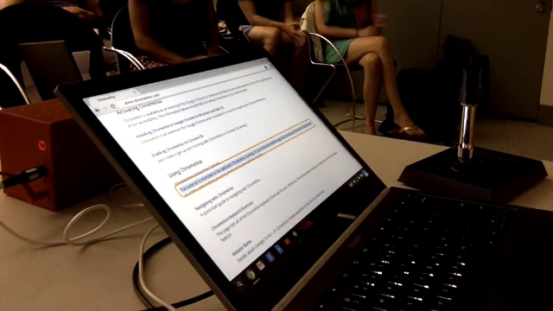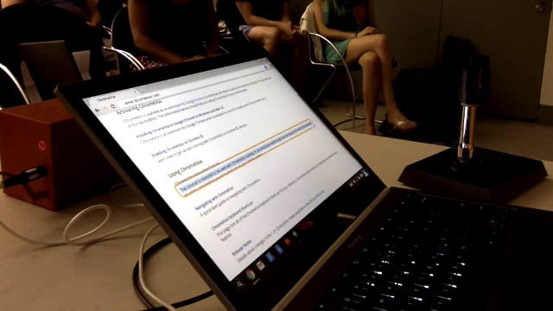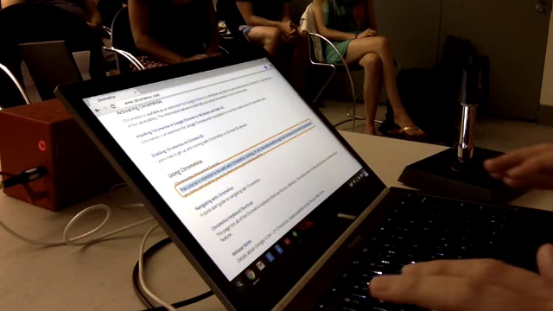Now, it depends on what kind of device you are using. I don't know if you've heard about these newer devices where you can actually turn the screen around. This is not one of them, but there are devices where you can turn the screen a full 360 degrees, and then you get rid of the keyboard basically, and more or less get something that looks a little bit like a tablet.